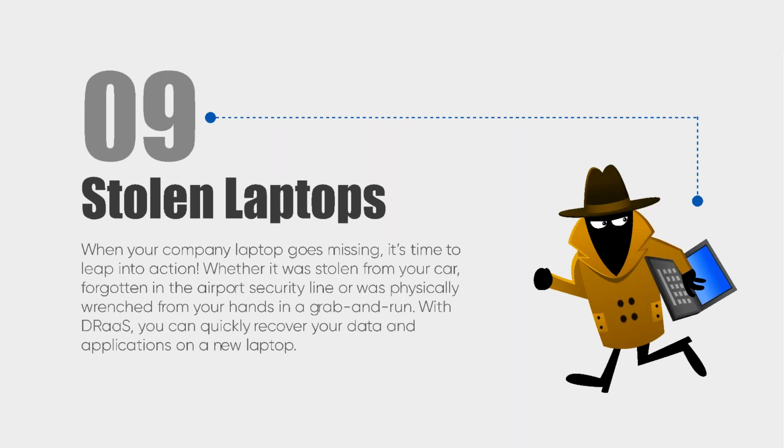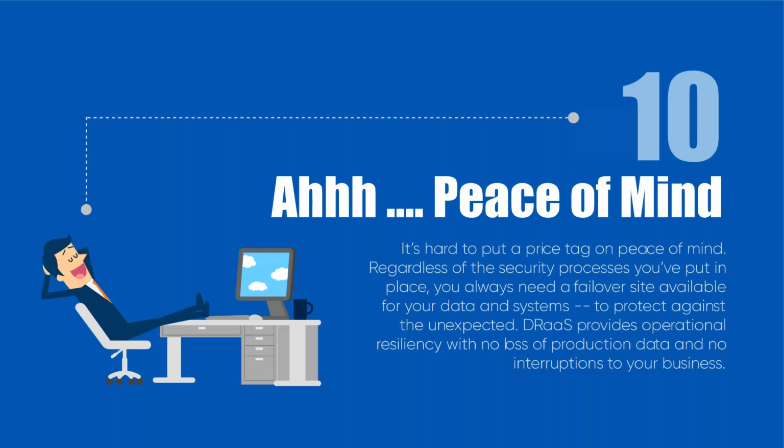And that brings us to number 10, peace of mind. And that's because whether it's ransomware, a natural disaster, a lost laptop, or hardware failure, you simply want the peace of mind knowing that you're prepared. Because we know unexpected interruptions and disruptions can happen at any moment, and it's simply not worth the headache, and it's not worth the business risk to be caught unprepared.